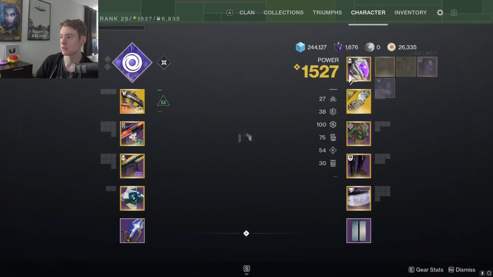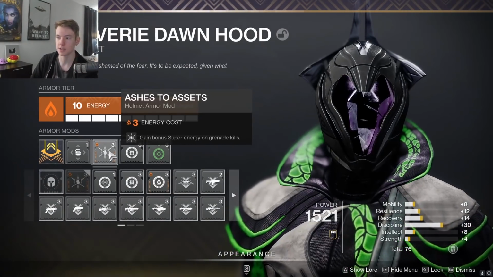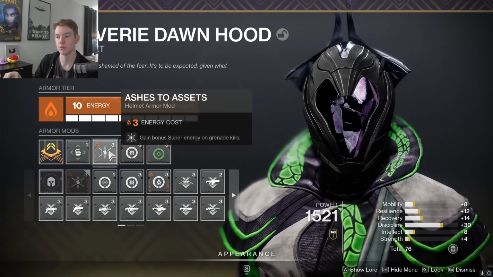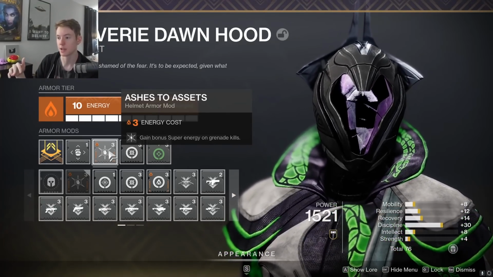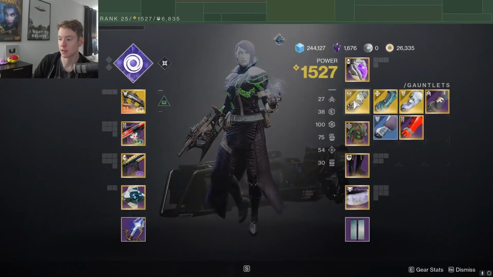In terms of all the other mods that I'm using, so let's just go over everything. I'm using Ashes to Assets on my helmet just to give me some more super energy. The whole point of this build is pretty much I just want to be able to go into lower tier, lower mid tier content and just fly through stuff and just have my super up all the time, have my grenades all the time, and have my Osteo Striga absolutely melt everything. So with Ashes to Assets, it's going to help us out.